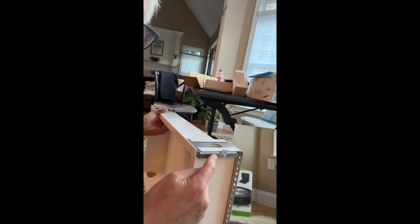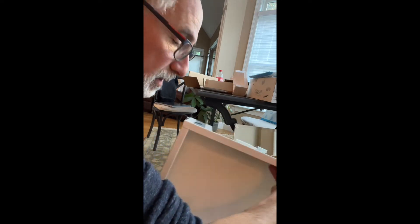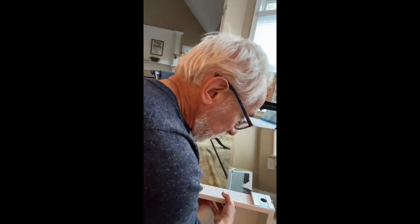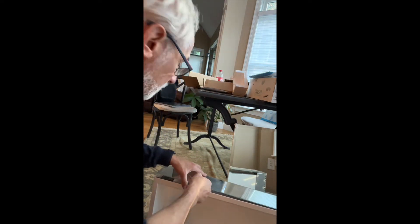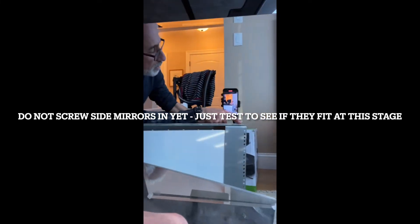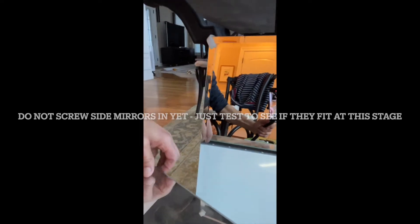This is very important — remember these brackets we put on the bottom and the top of the cabinet. Make sure they're far enough down on both sides so that you can take the mirror panel and put them into the slots like this. You can see this is pretty important — it has to be right in there. That little bracket there means it fits back in place again.